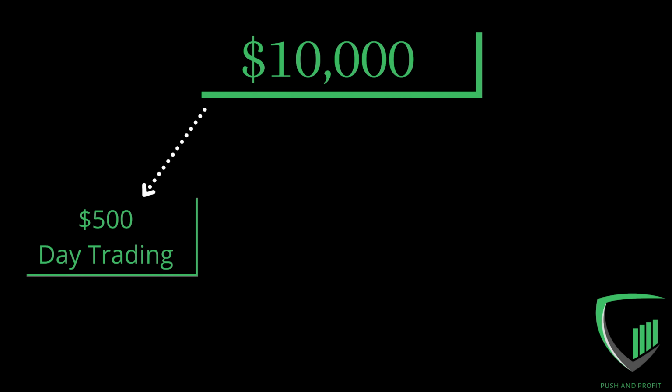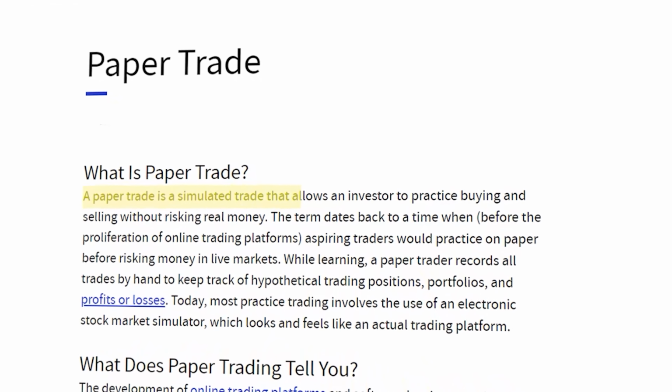Now, getting straight into it, if I had $10,000 to engage in the market and I was a beginner, the first thing I would do is use 5%, which would be roughly $500, to day trade in the market. Now, this may be surprising. You may be thinking, why only $500? Why only 5% for day trading, right? And the reason is because day trading is going to be the riskiest and most active form of engagement in the overall market. And I think starting off, even if you have done paper trading and shown proof in paper trading, once you start using real hard-earned capital, you should only use 5%, which is $500. And of course, this is a number that you could eventually scale up to a higher amount.